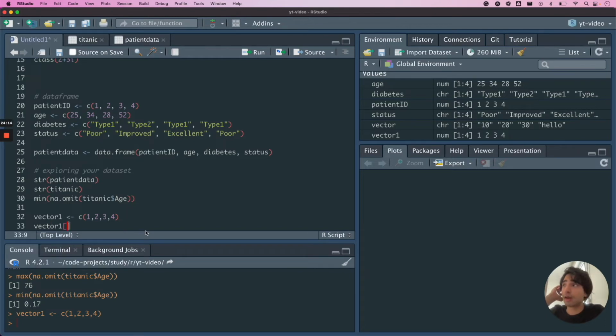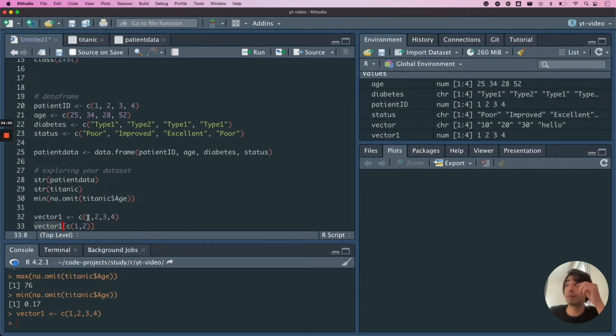You run it with square braces, okay? And inside the square braces, you just have to tell the positions that you want to be returned. And you select the positions with a vector as well. So I have to create another vector right here and say which positions I want to keep. I can say that I just want the first and second position in vector 1. So that's going to return the first 2 positions of the vector.